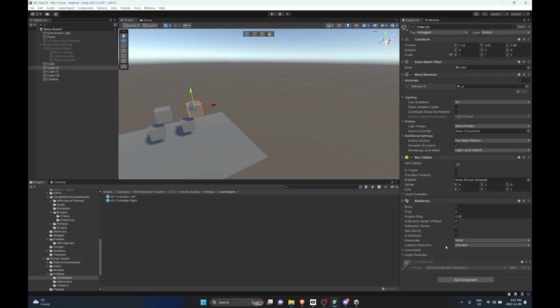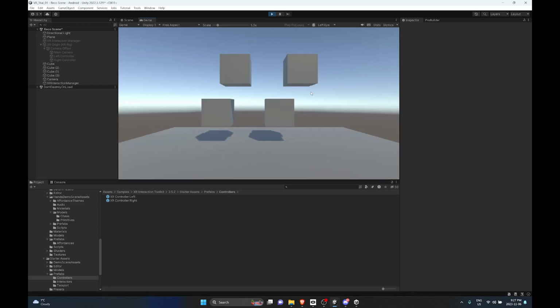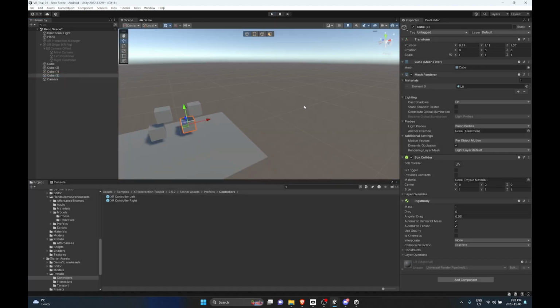And this other one, let's say Use Gravity, Is Kinematic. Let's just see what happens. Let's press play.